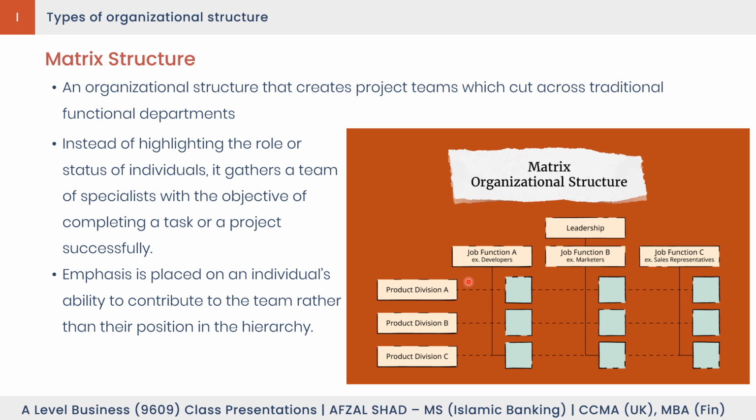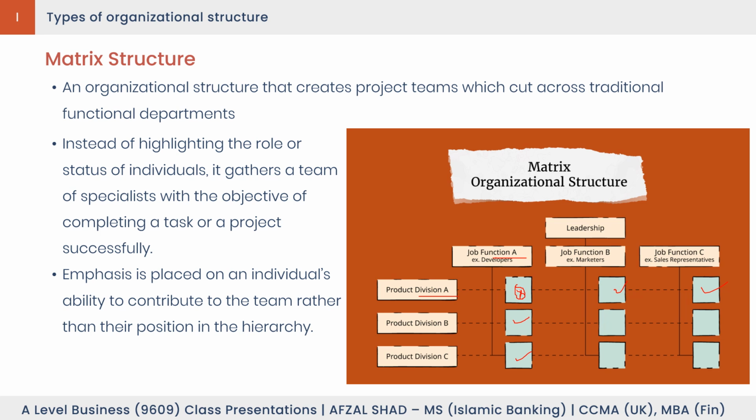In a matrix structure, we try to solve all of the issues of the functional structure and all of the issues of the divisions, and we try to integrate the people with each other. Let's suppose there is a person over here. Have a look at this person. This person is going to be linked with everyone. This person is linked with function A, with division A, and with this person and this person as well. Vertically, this person is linked with the developers working in product B and divisions B and C. So we can see that one person is linked horizontally with everyone and vertically with everyone. So all of the communication gaps are avoided, and all of the unnecessary competition is avoided.